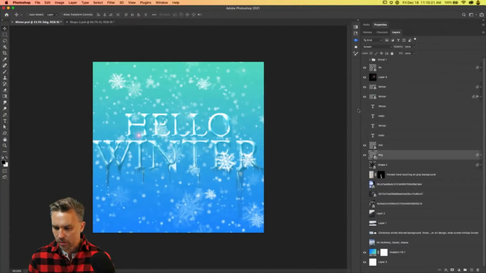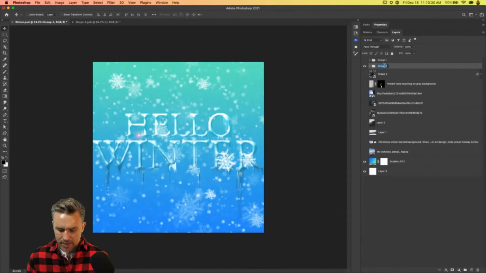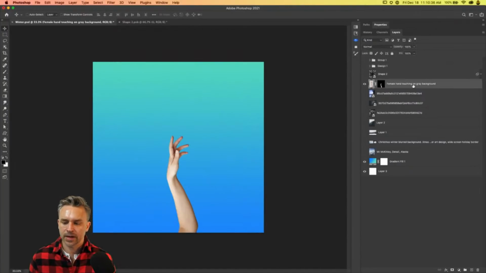But again, there's our one version. I'll take all these layers, duplicate that, and put this all in a group, Command G. And here we have design one. Checking the time, we can have some more fun with this. Applying some of those similar effects, we can play with this some more.